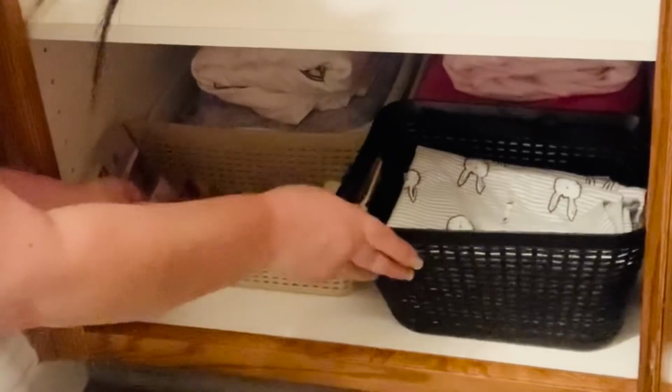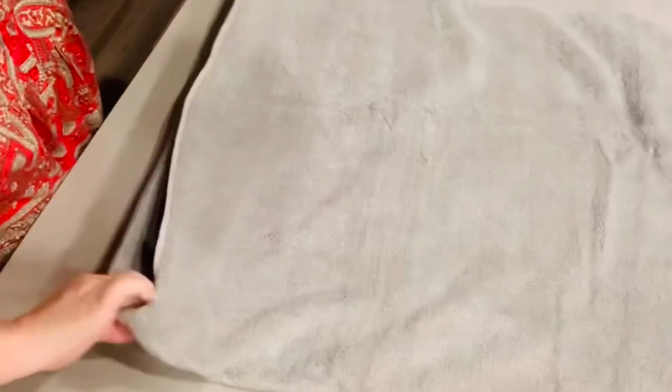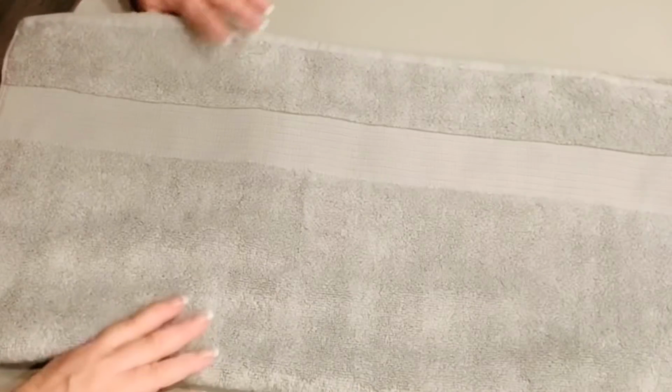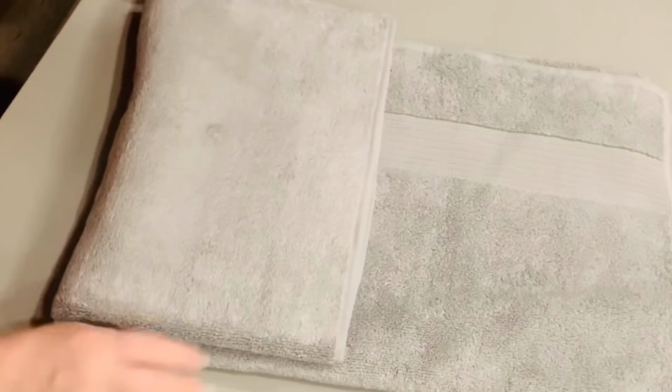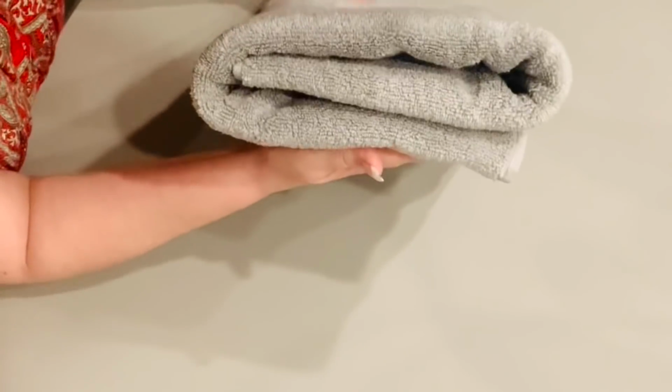So now on the shelf right above this, I'm going to put all of the towels for that bathroom. And so we used to live in a teeny tiny little apartment, and we only had one linen closet, and it was, I don't even know, like 2 feet by 2 feet. So I had to learn how to make my towels as small as could be so I could save space, but I still wanted it to look pretty.